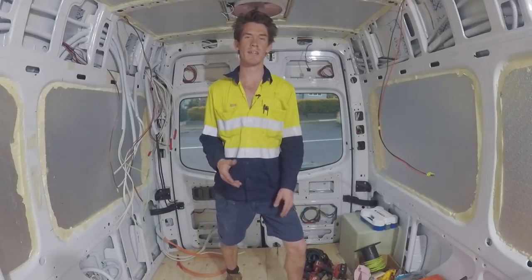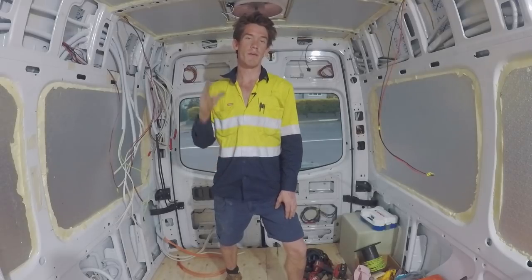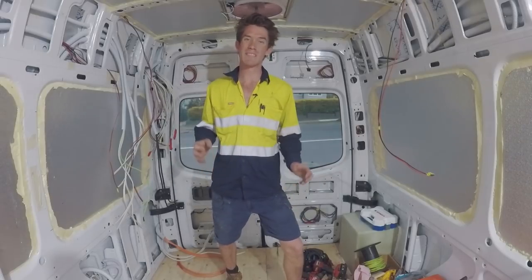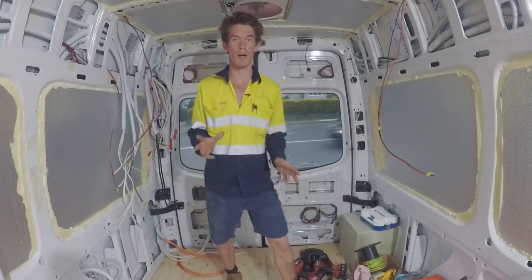Another thing I just want to say is that if you're planning to do a build like this, just don't underestimate how much work and mental energy it actually takes. To build this from scratch and to figure out everything yourself takes so much effort. So don't be discouraged, but just be realistic about how much it's going to take.